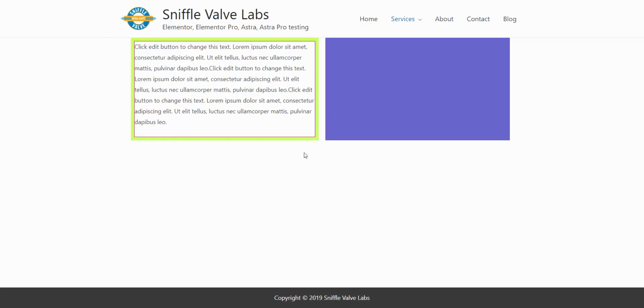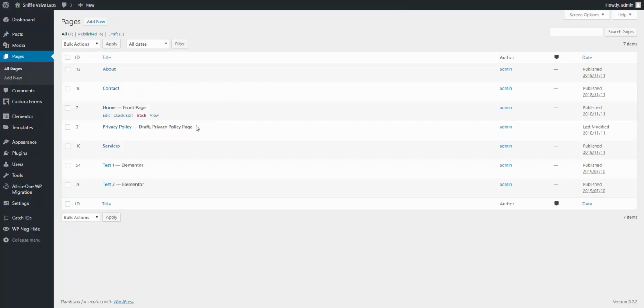A lot of people, I'm not going to say everybody, but a lot of people, myself included, when I first started with Elementor and I saw column gap, I thought that this was what they were referring to when they mentioned narrow, wide, extended, and the like. But that's not the case. What the column gap refers to is the gap between the column contents and the column border. Right now you'll see that this is, I think, set to the default. So let's go to Elementor and take a look. Now I'll show you how to set up what you thought was the column gap towards the end of the video.